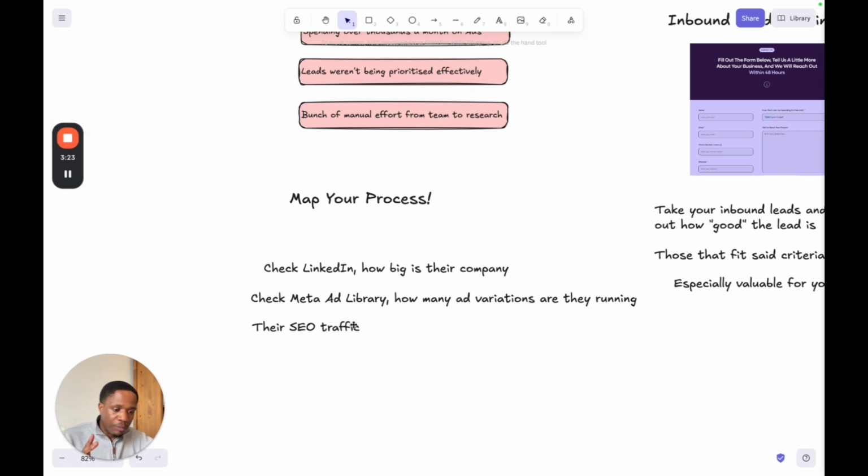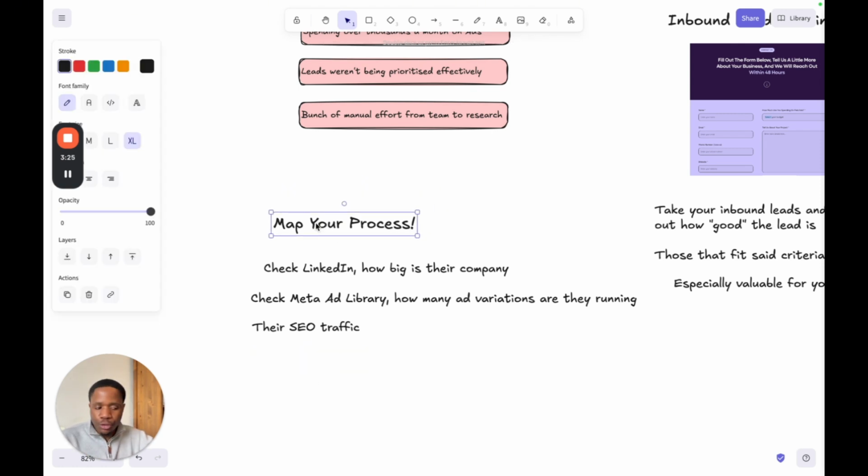And now once you've mapped it, the next step, yes, you can go onto a tool like n8n or make.com and try to build something from scratch, which, of course, there's always going to be an element of that. However, you need to look and find out what kind of tools are already there. So what tools can you leverage to do what you're trying to do, right?